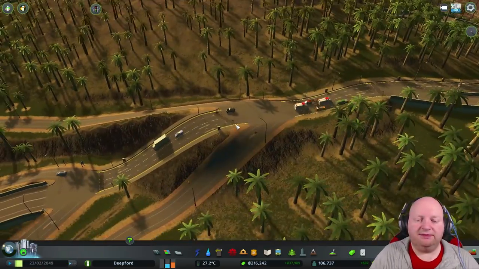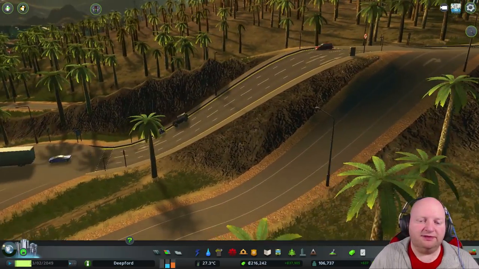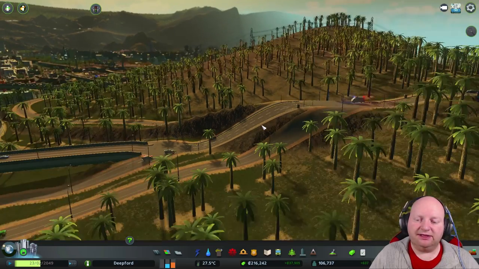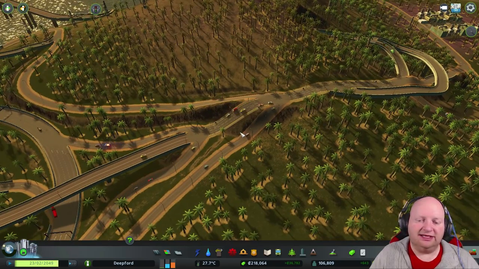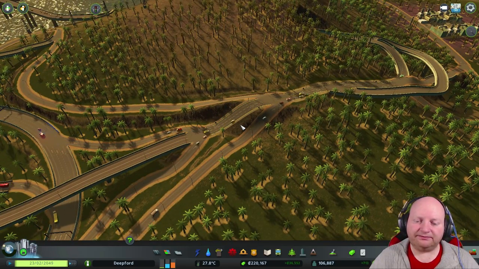The only part that I don't like is this road here, because it's so steep. Look at that. It's so steep. I can't do anything about it because it's that natural hillside coming from up here to down there. But it does annoy me a little bit that it's like that.